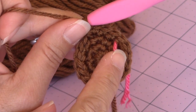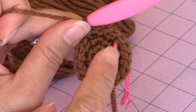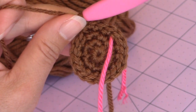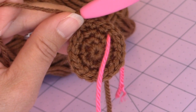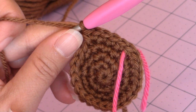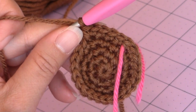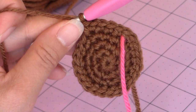So for our second increase round, remember we're going in chronological order. So this increase round will be one single crochet into two stitches and then two single crochet into the third stitch. And repeat that pattern all the way around back to the yarn marker. Then you're going to make one single crochet into three stitches and then two single crochet into the fourth stitch and repeat that pattern all the way around. So go ahead, finish making your increase rounds.